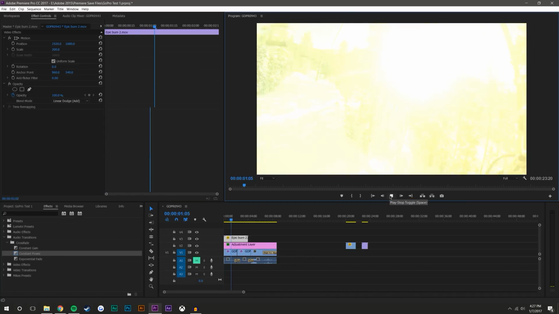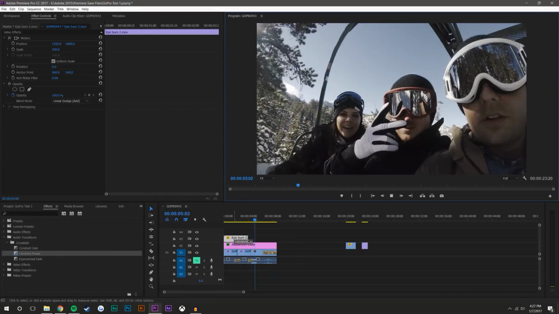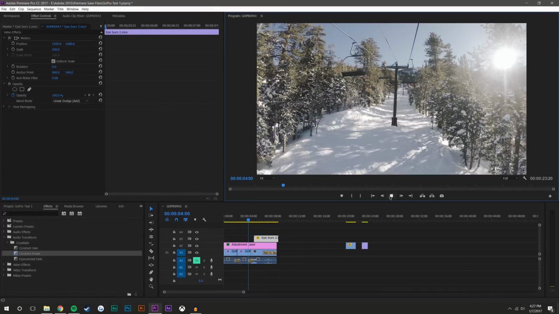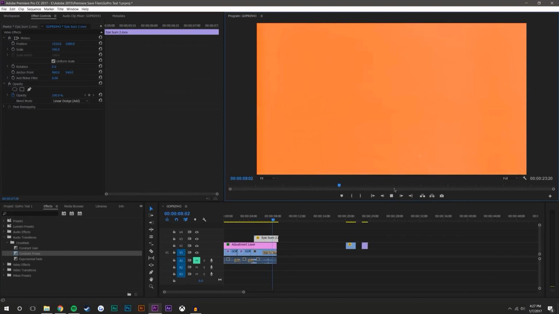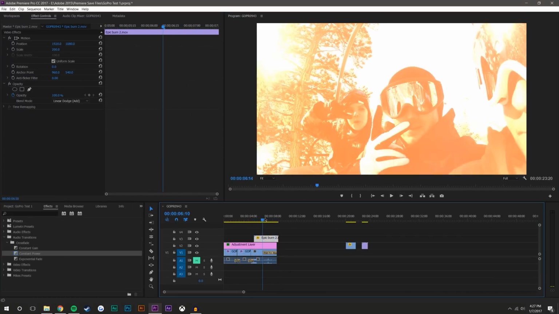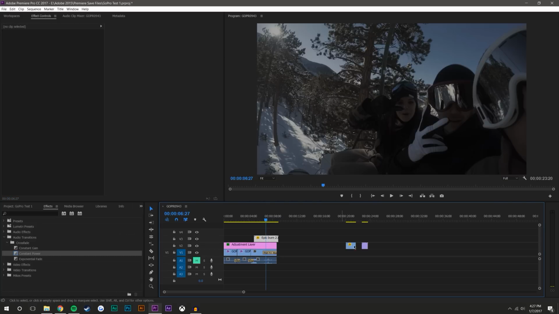So you'll see here that this is what it would look like if I just overlaid this file. Okay, that was not a good example. Overlaid it over it like that. So I mean, you can get cool effects just by, you know, applying video on top of video. But in this tutorial, we want to show you how to do a transition.